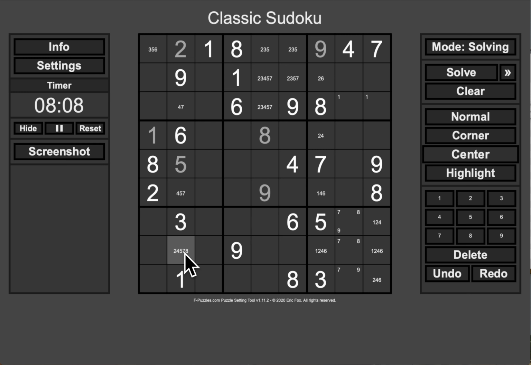Let's see, 2, 5, so these are out. Oh, that can't be 5 because I just placed one, so that's 4 or 7, that's 4 or 7. I've got a 4 or 7 pair in column 2. This is now not 4 or 7 in box 7. That's an 8.